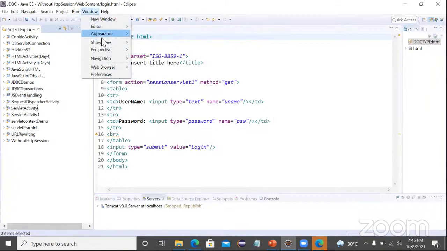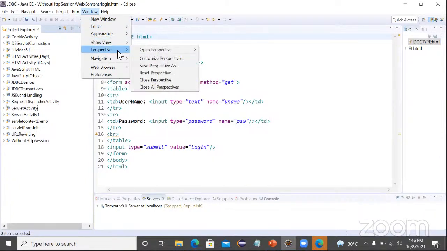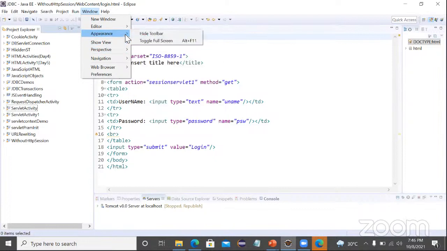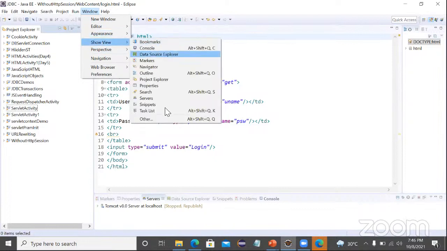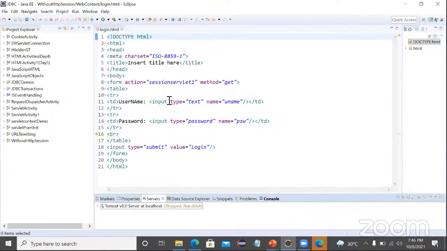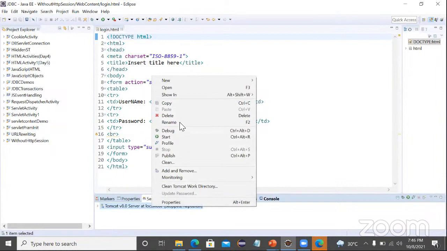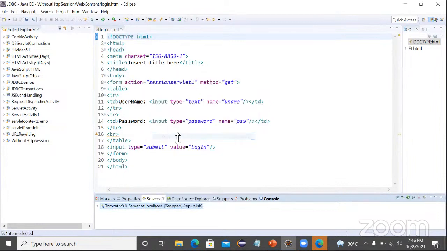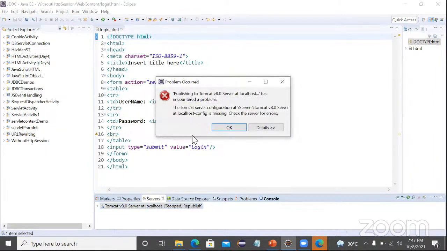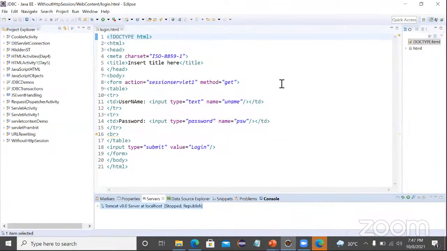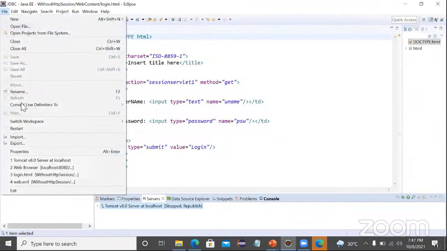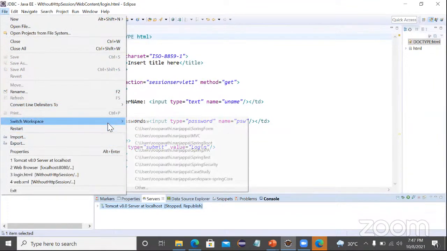That is fine. Okay, let me take one new workspace and we'll try. So switch workspace.